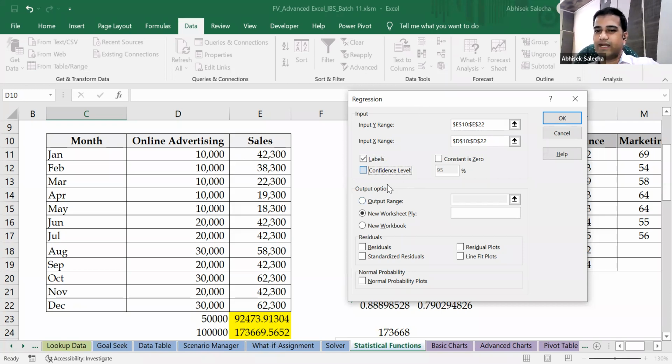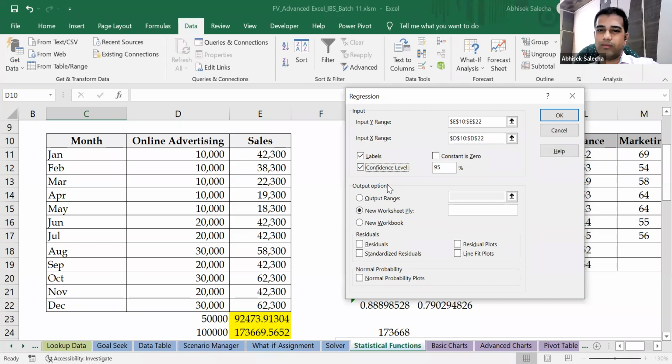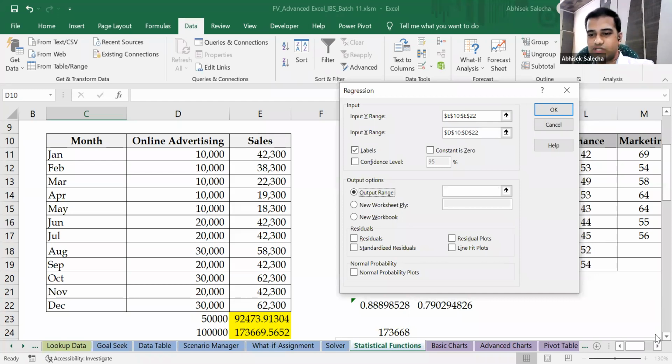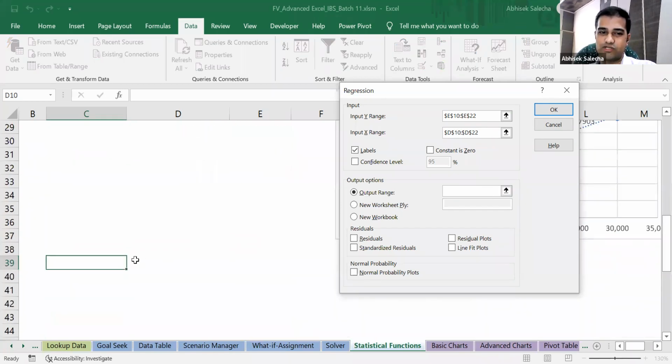Confidence level, by default, is at 95, which is okay, but if you wanted to change it, you can click on this and change it. Constant is zero is where you want the constant to be 0 and not the 11,000 that we have. So we don't want this as of now. Output range, you can select any blank cell. Select a cell such that the cells below it and towards the right of it do not have a lot of values, because this will give you a lot of data.